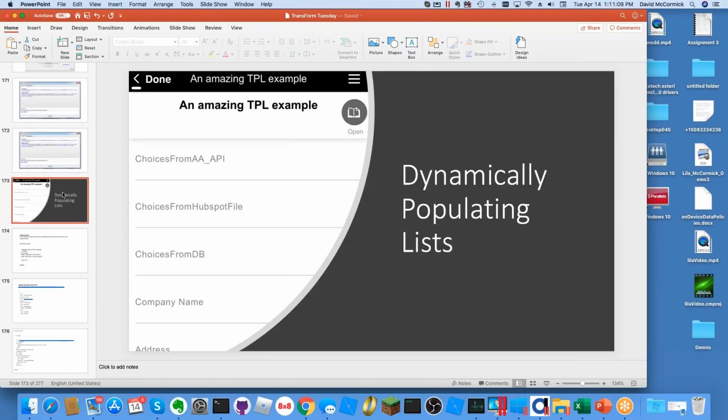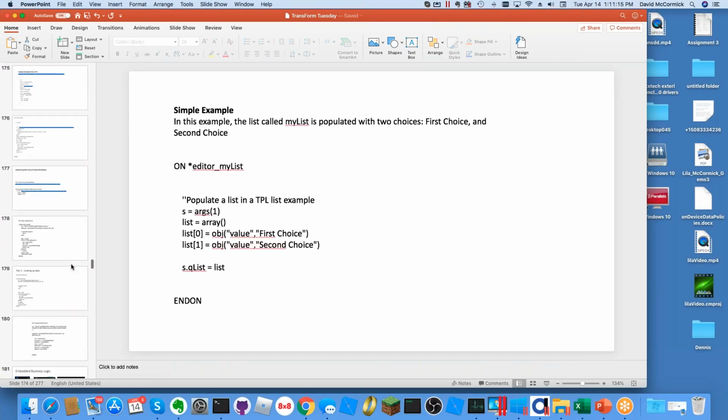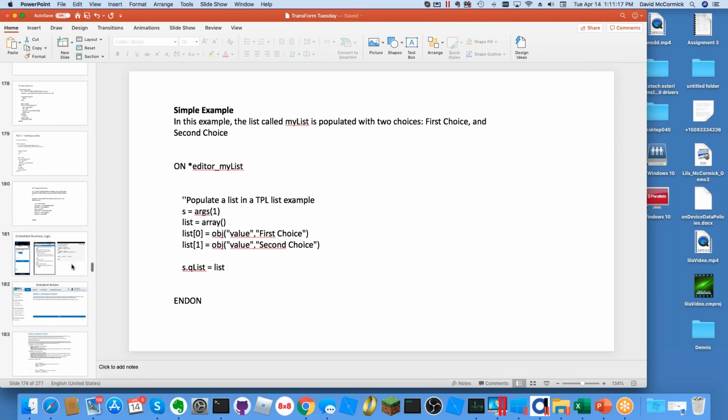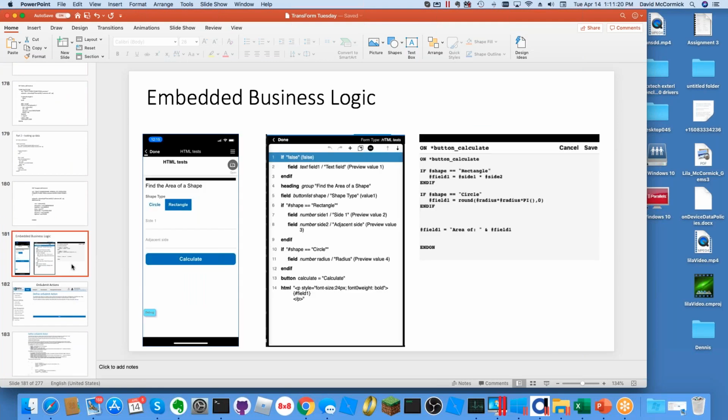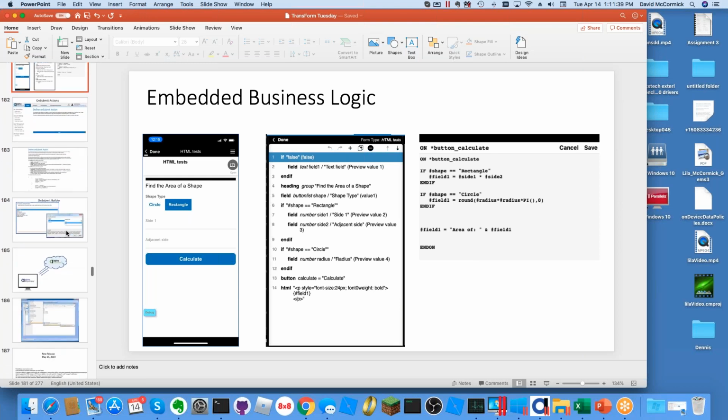So let's skip ahead. Then we talked about the TPL examples of doing barcode lookups against those SQL databases. So not just storing the databases, but actually doing something useful with them. And then we started to get a little bit more into the embedded business logic. That is, based on some fields, could you calculate the value of another field? Or can you perform some sort of report that someone can view right there on the screen without it going back to the Transform server?